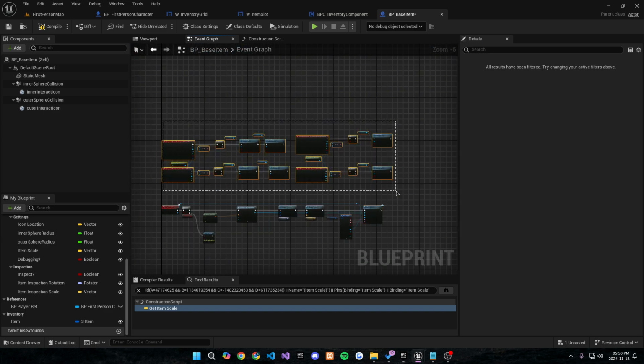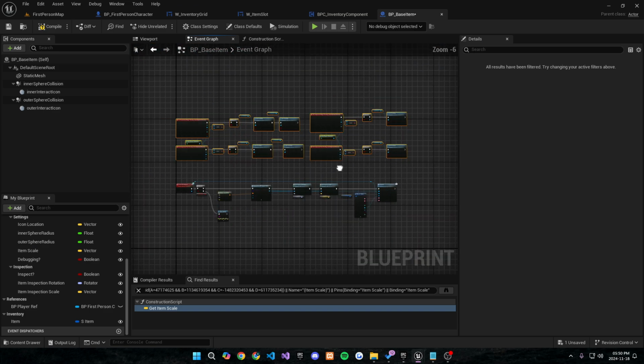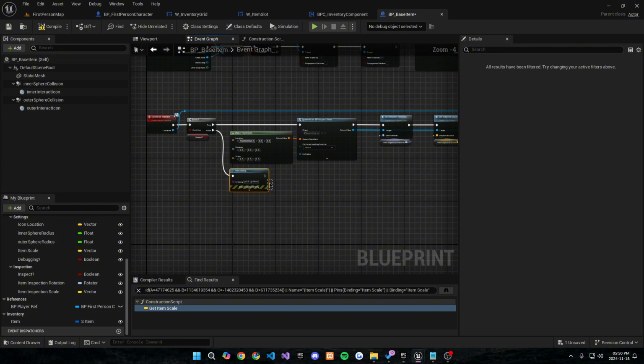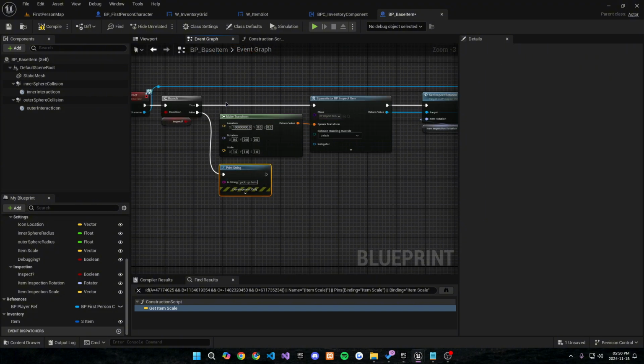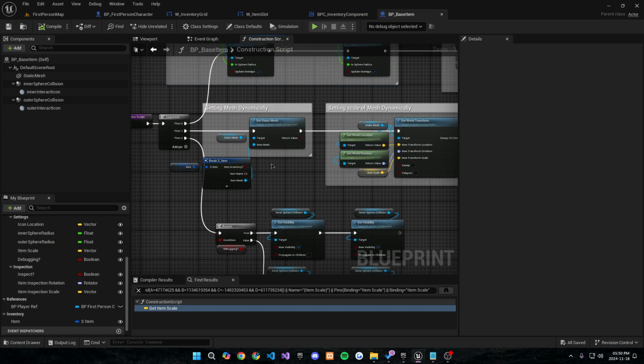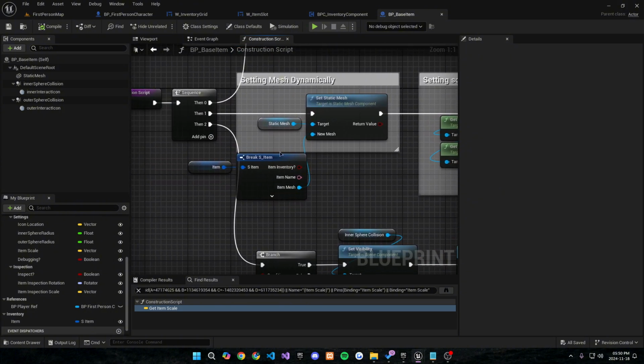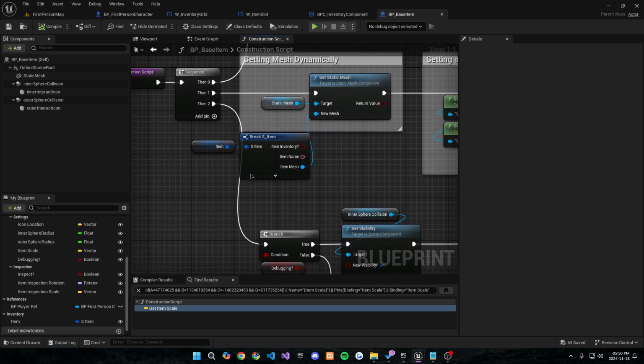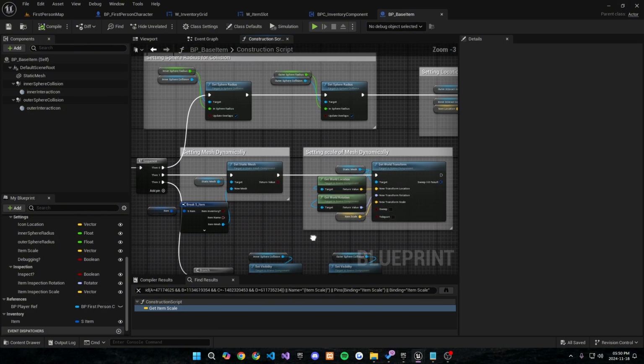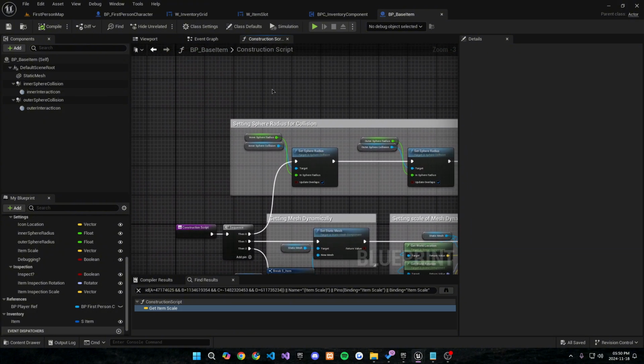All of this is for the icons, how close the icons are, so that doesn't matter. This is where we'll be handling picking up items. I didn't complete the tutorial yet, just did a lot of it. So okay, we want to go back to the construction script and make sure that this is the way that it's supposed to be. Remember, if your mesh is not showing the way that it should be after we create the entire actor and everything like that, make sure you set this. This is very important. And everything else should be the exact same.